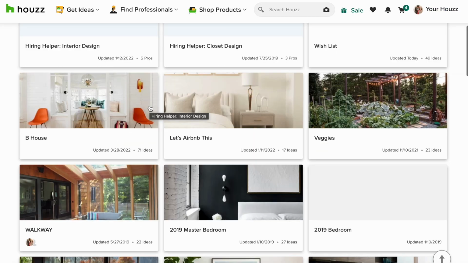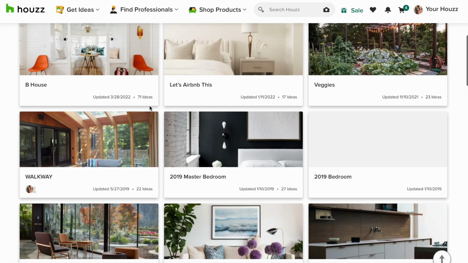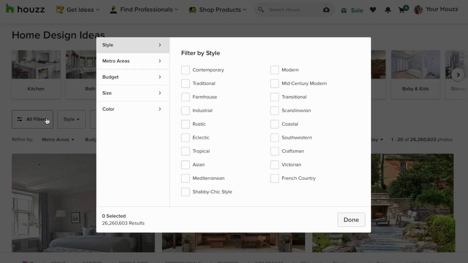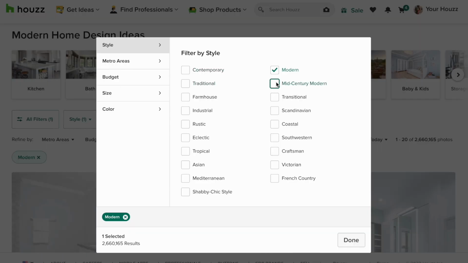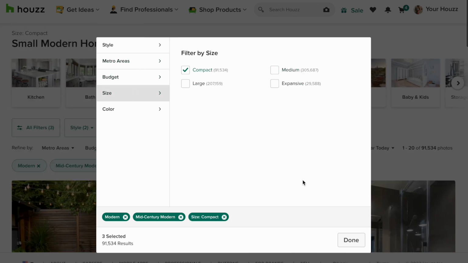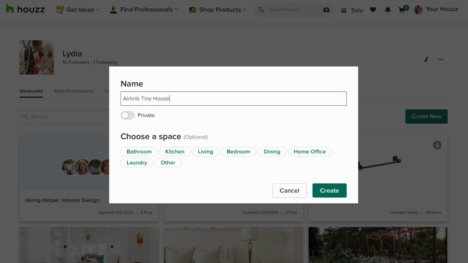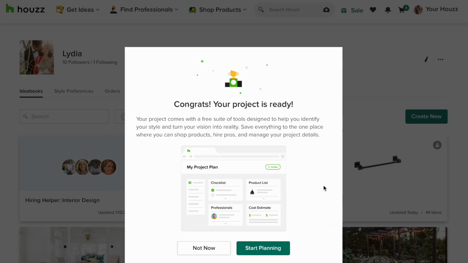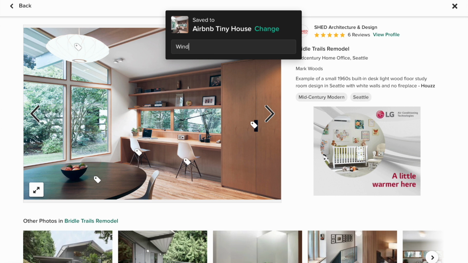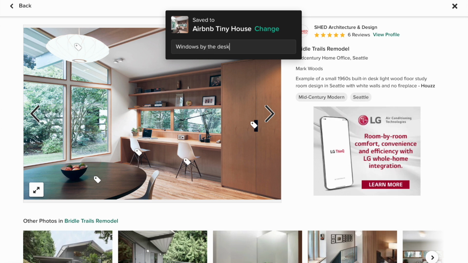For this step of the research process, I like using the House app. I really enjoy their interface. It's very easy to use, and they have a huge library of different kinds of styles, and it's really easy to search and filter out what I'm looking for. It's really easy to save. I like to just save all these images into a library of my own for each project, and I can easily also point out what I like about that picture. Sometimes it's really just one chair that I wanted to remember, or a certain way the wallpaper contrasts the window, for example. So I really like that function in House, and I'll leave a link down below for that.